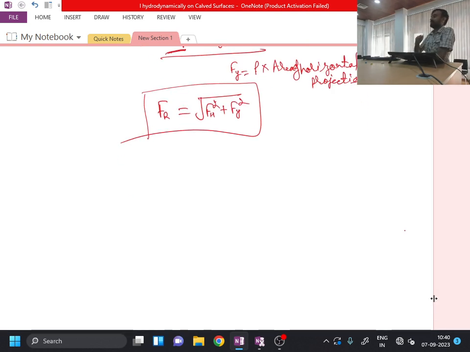Okay, so there is one more interesting concept which is related to this topic. So that is, till now we have studied that the surface is submerged inside a liquid of same density. Okay, now if we have a submerged surface, but part of the surface is in one fluid and part of the surface is in other fluid, then what will be happening? So let's try to see that situation.